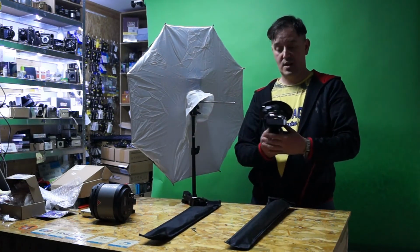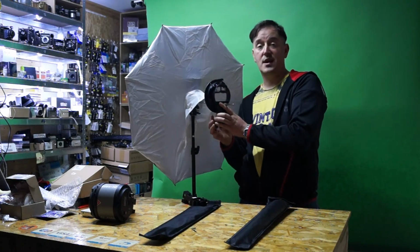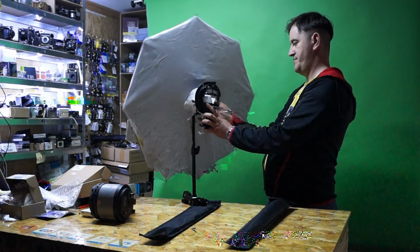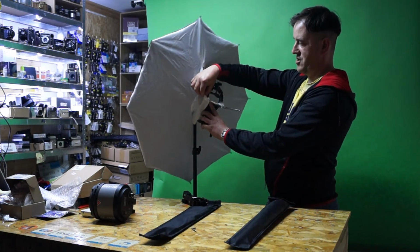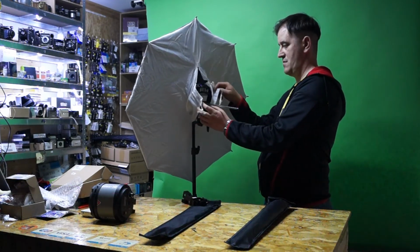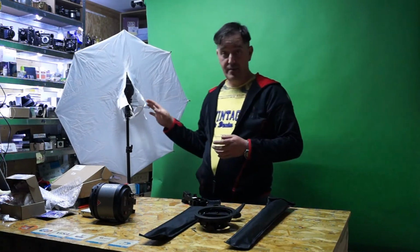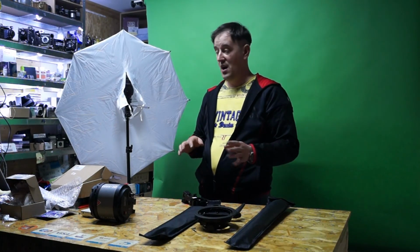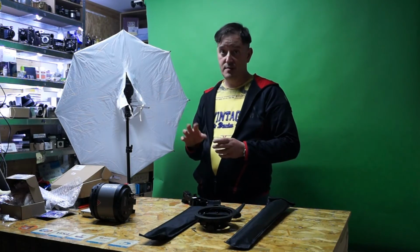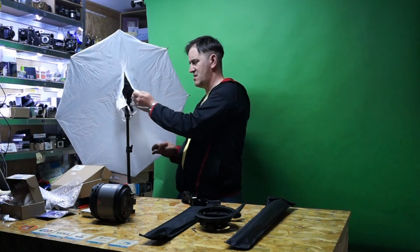It's the same with this bracket, you can attach the light here and slide it through this hole, so you'll have the lights inside again. Or you can unzip it a little bit, go around, and put it like that, and that's it. The umbrella is perfectly fine to diffuse the lights. I never use it together with softboxes, and maybe the quality will be less than the softbox because the material may be thicker, but no, it looks the same.